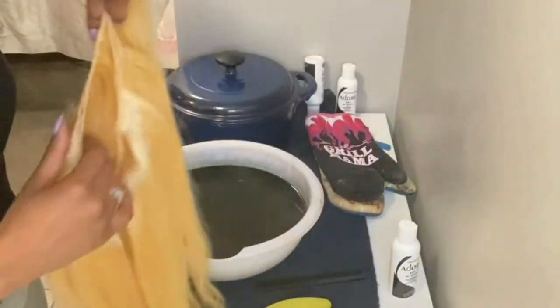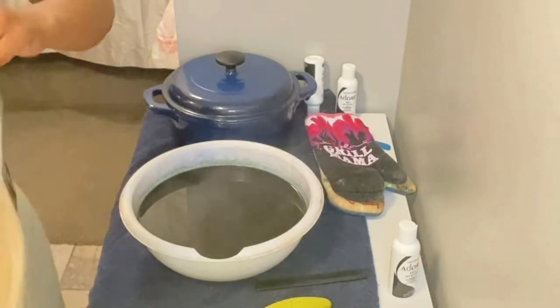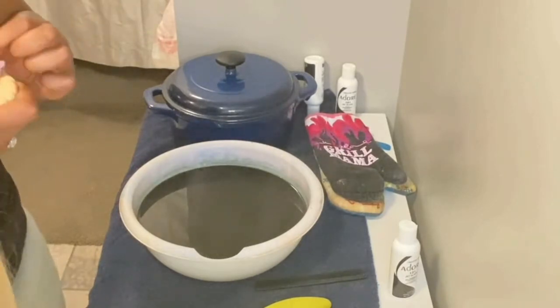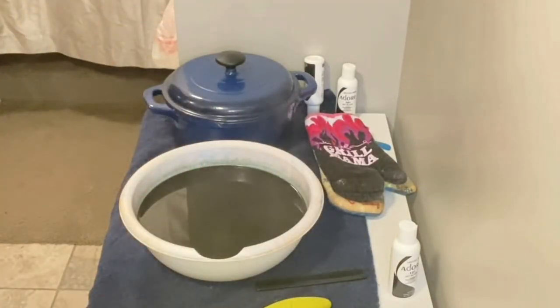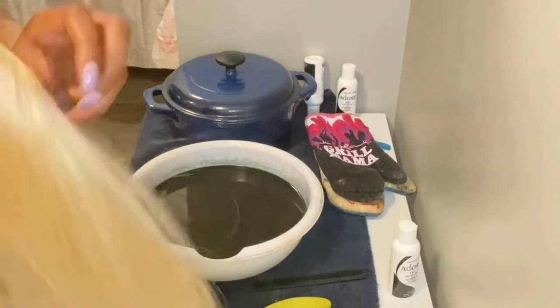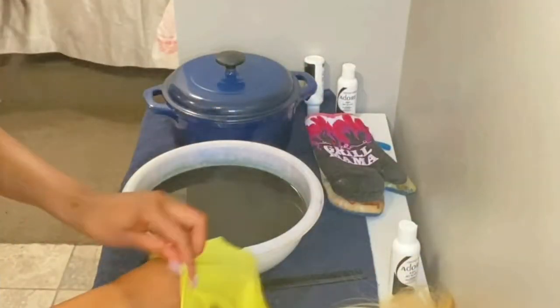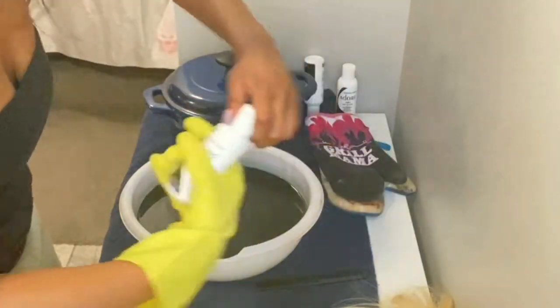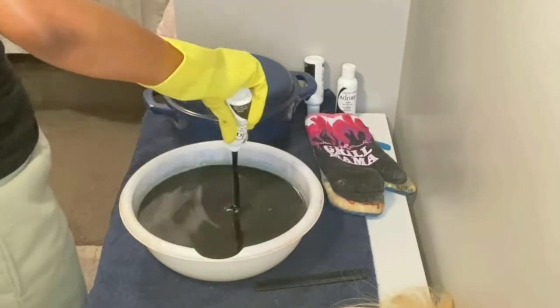This is the 18-inch. Oh, I'm about to put it in there. I'm gonna do this though. And this is the 16-inch. Little quick detangle action right there. 16-inch. Put my gloves back on. Oh, put more of this in here. I did not do that.